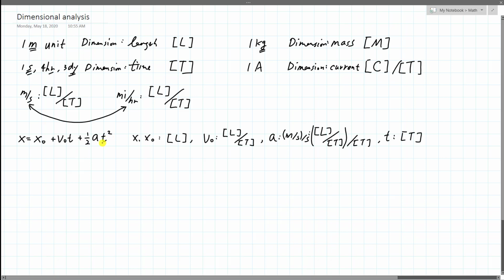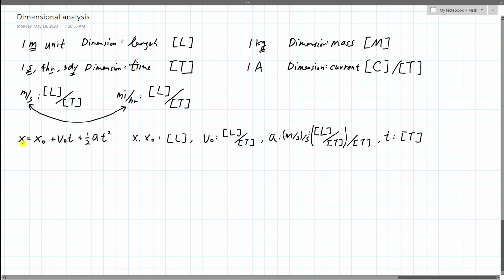That means, does it have the exact same dimension for all of the terms being added, right? If any one of the terms has a different unit than the other term, they cannot be added or subtracted. So this is a way to check whether a formula is invalid dimensionally speaking. Although you can never really check whether this 1/2 is correct, you can check whether the terms seem to be able to add, dimensionally speaking.